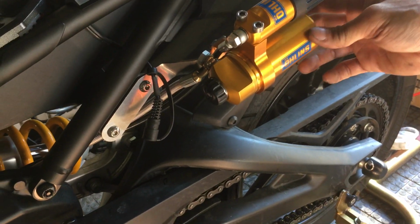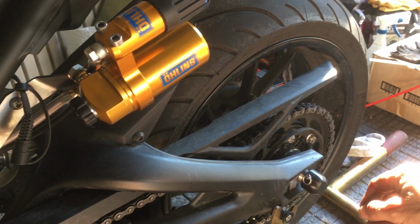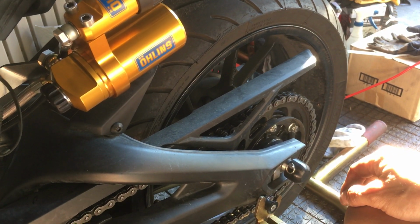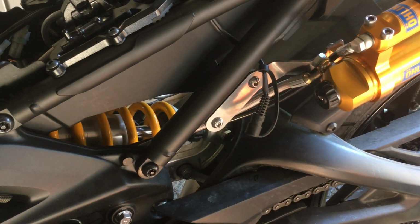So there it is, all together. That's how it looks. So it looks pretty good. How about the Ohlins? I'm a big fan of Ohlins. They really do make the best suspension in the bike business, for sure.